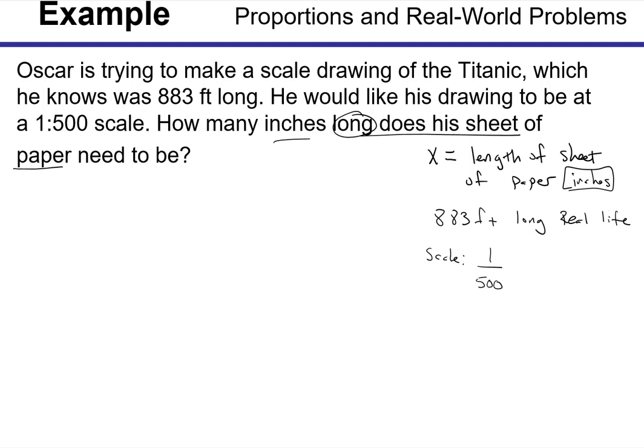Now, one important thing about all ratios is it's important to figure out what they represent. And in our situation, we're going to talk about the scale of 1 to 500 as the paper length to the real life length. So I'm making it clear that the 1 is talking about the length of paper, and the 500 is representing how much we can draw on the piece of paper that's real life. So that's only part of the Titanic, 500 feet of it. And we're going to put it on one piece of paper here. But what is the length that we're talking about?